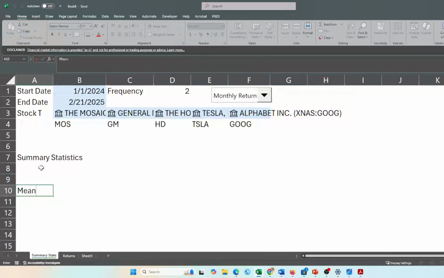I want to find the average return in that time frame. I want to calculate the yearly, or the 12-month average. I can't say it's per year because I don't know if I did March to March. I want the 12-month average of that. Next, I'm going to do risk metrics.